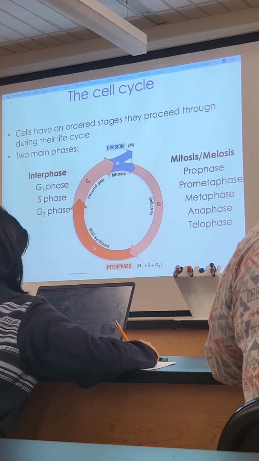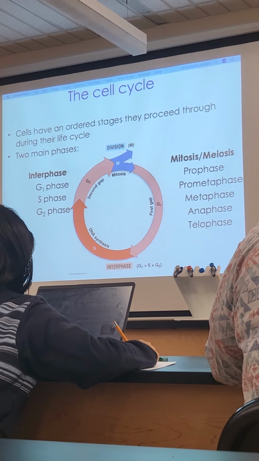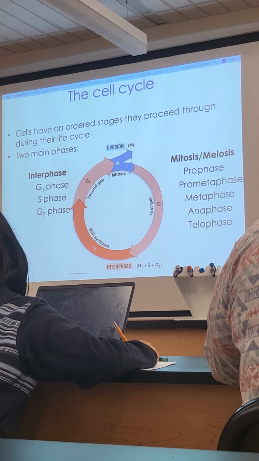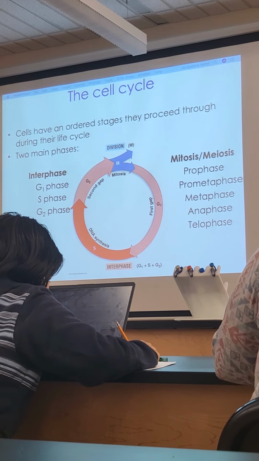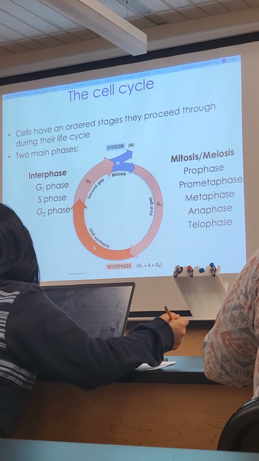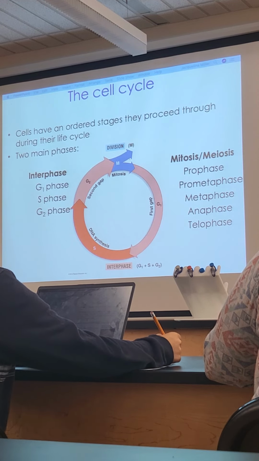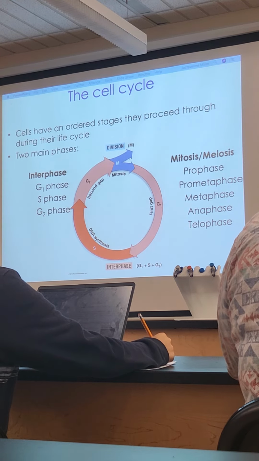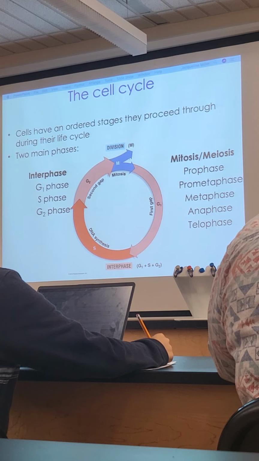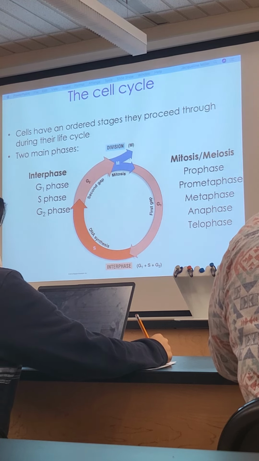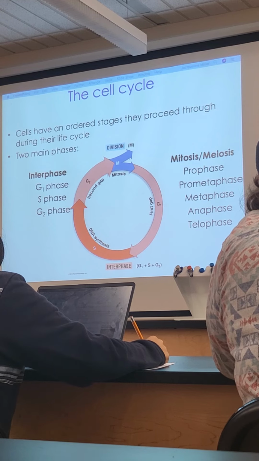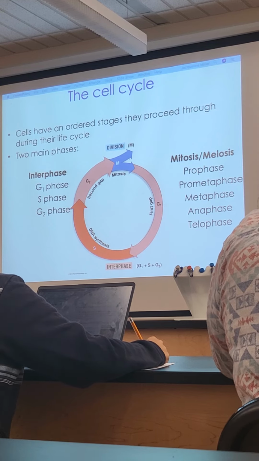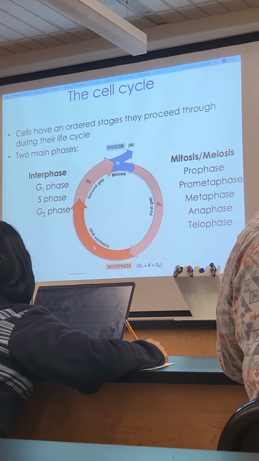Okay, for G2, is there anything that changes about your picture? How about for the chromosomes? Anything that changes for the chromosomes? No, so we're not changing the number. The only thing that really should change is that the volume of the cell should increase, because our goal is to create two identical cells. There is an increase in cell volume in G2. And you're kind of duplicating some of your organelles, so you have to accommodate all of the stuff that's being created. But the DNA looks the same.